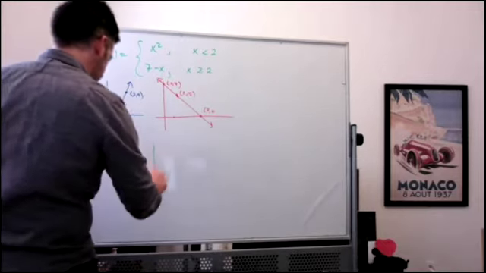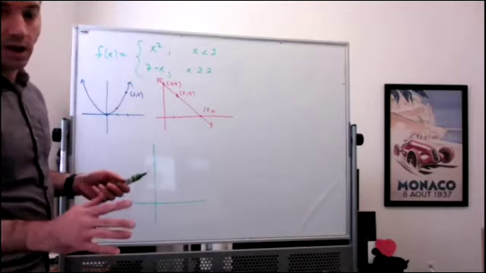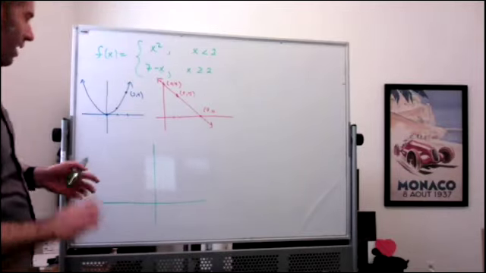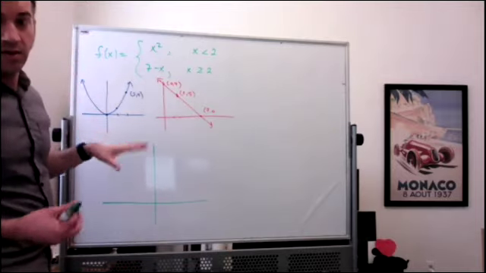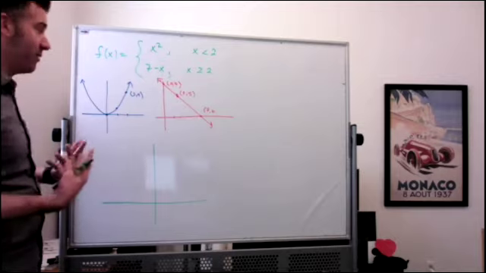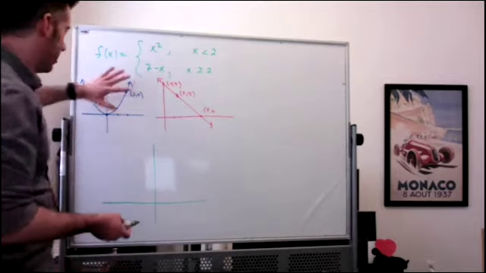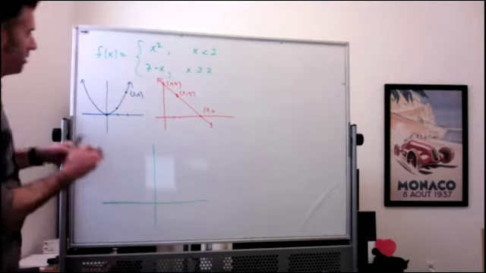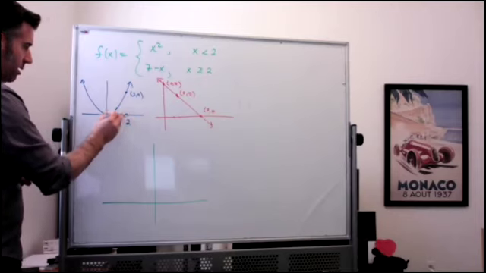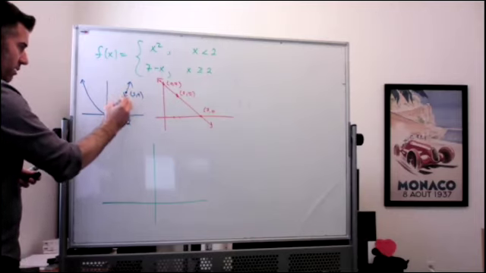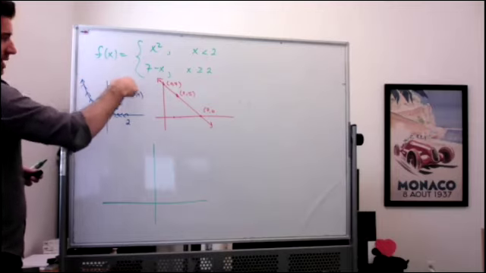So let's see what we get. I'm going to draw them and then I'll erase the pieces. You don't have to erase anything. You don't even have to draw these pieces separately. So typically, I ideally like to just draw it all on one graph. But the idea is I want the left piece of this. So I want everything to the left of 2. So everything this way. Right, I want all of this. I don't want any of this stuff up here.